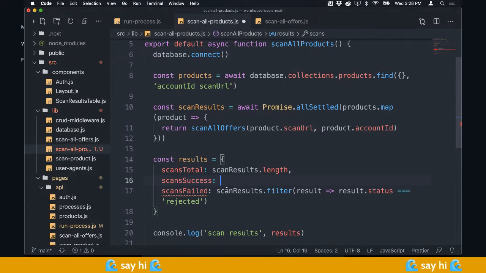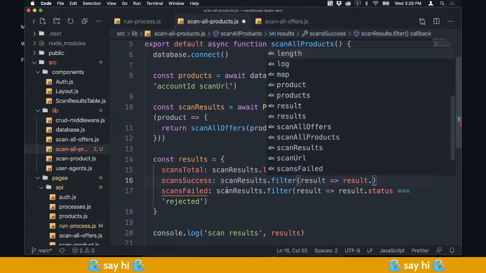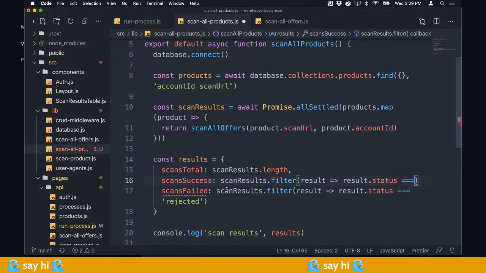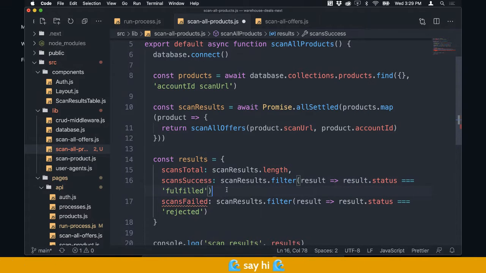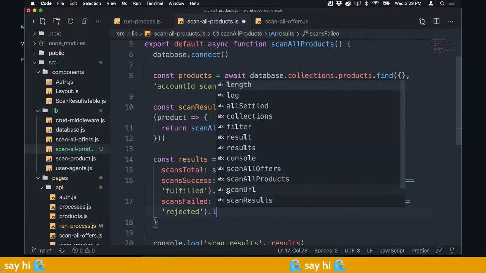Scans success. Results dot filter. Results dot status. I'm pretty sure it's fulfilled. Oh, and I want dot length on those.